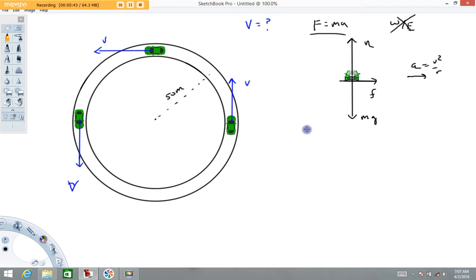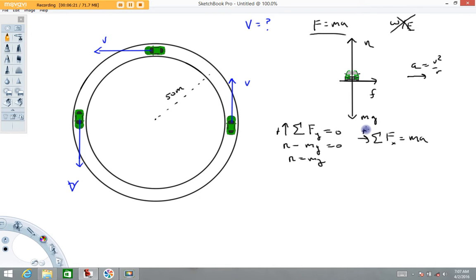So here's my free body. There's two equations we can write for that free body. Equation number one, if we sum forces in the y direction, that has to equal 0, calling this the positive y direction. The 0 is basically by observation. We know that this car is not accelerating up or down. So we're going to have n minus mg equals 0. So we know that the normal is equal to mg, the weight of the car. Next equation we can write. Sum of all forces equals ma in the x direction, calling right the positive x direction.